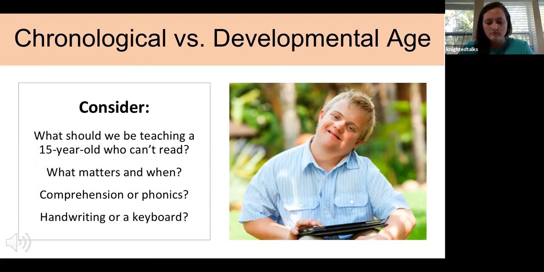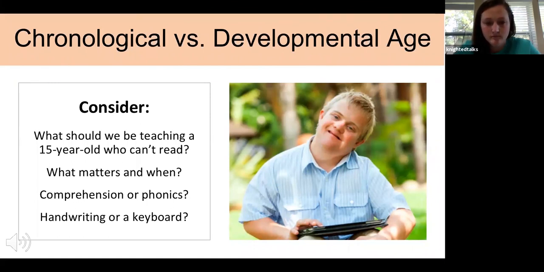We can look in the area of speech and language, we can look at the area of comprehension, you can have an overall measure. But maybe this child, or young adult or teenager, is at a chronological age of 15 years old, but at a developmental age of 7 or 8 years old. So as we think about what we are going to be teaching each student that we work with, we have to consider that there might be differences, and often are differences, between chronological and developmental age, especially when working with children with special needs.